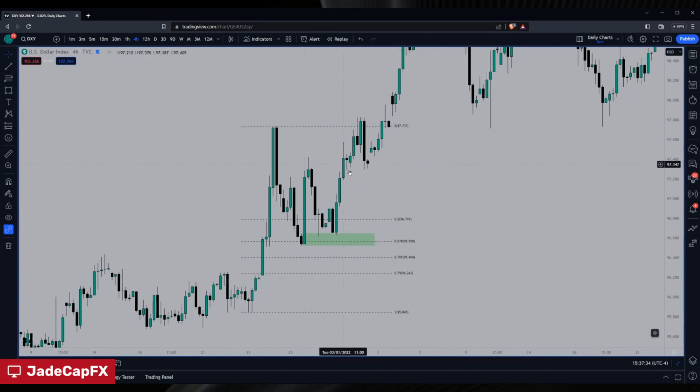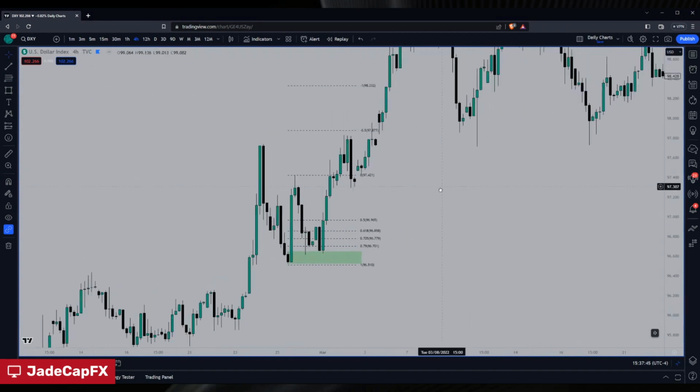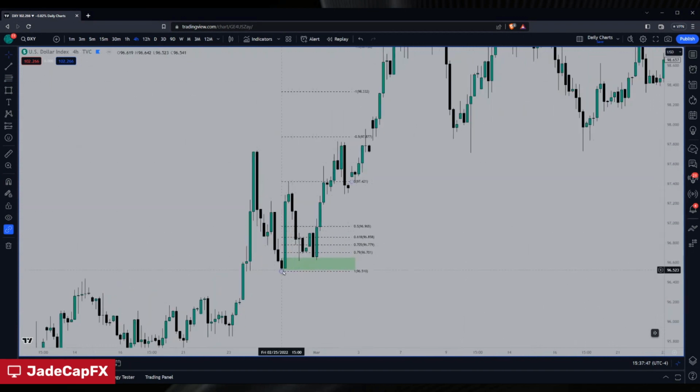All right, so we can view this move as another fib retracement, and you're just using these extensions as targets. So you can measure this low to this high. When you're entering long in here, you want to put your stop below market structure and your target possibly above these highs, or just use the negative 0.5 fib extension.